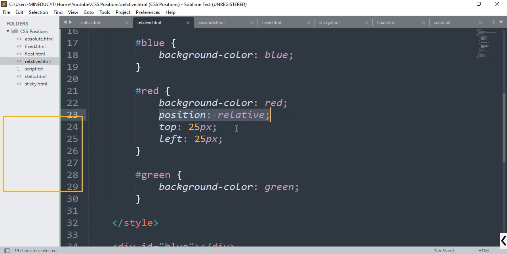This means that it will be 25 pixels far from the top and 25 pixels far from the left. That means that if this yellow square was the initial position, now this will be the relative position because it's going 25 pixels to the right and 25 pixels to the bottom.